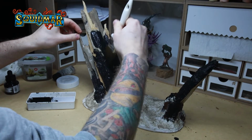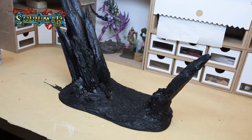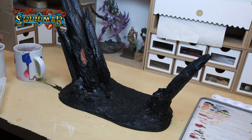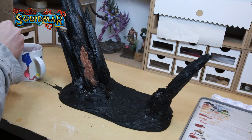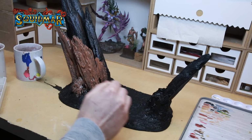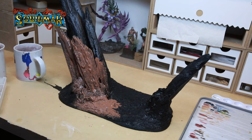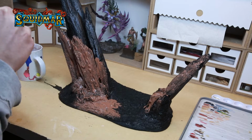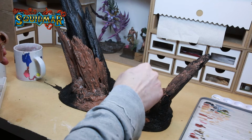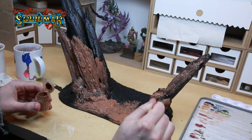Once the PVA glue had dried, I just took a cheap graffiti spray and sprayed everything black to get sort of a primer to this. The base color for all of this is actually a regular brown wall paint. But if you don't have that at home, you can use just a regular Mournfang brown from GW or a similar one from Vallejo. It really doesn't matter. I just wanted to have something to work from before I go on to the next step and highlighting and shading everything.